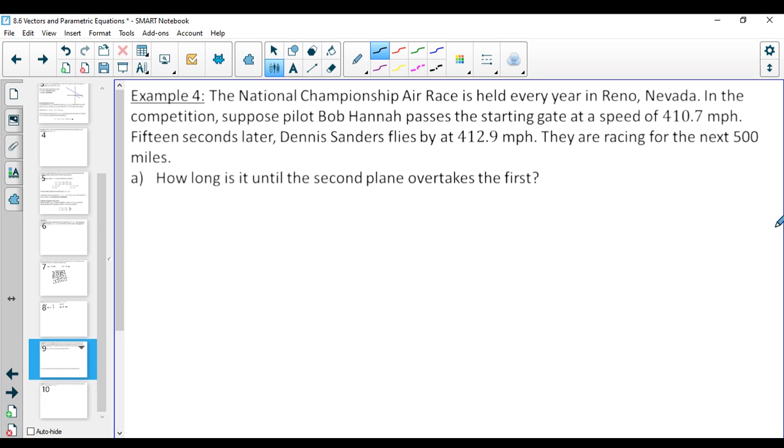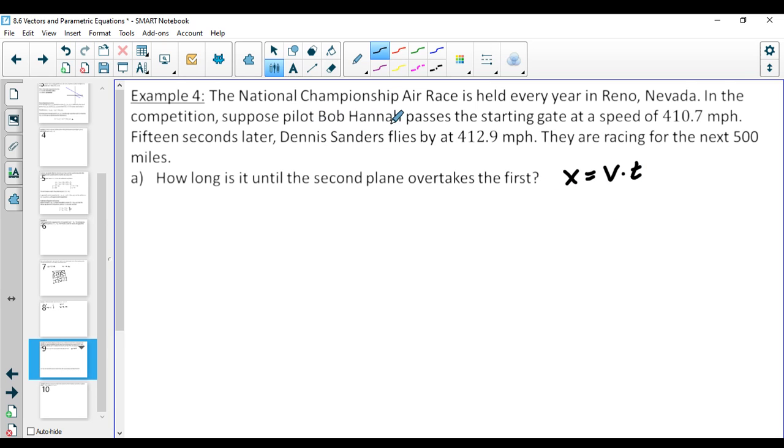You could do this with lines, but the book wants us to work with parametric equations, so we're going to do so. Now, anyone in physics should know this, and I think most of us do. The distance something travels is its speed times the time traveled, right? If you're going 20 miles an hour, and you travel for an hour, 20 times 1, you should go 20 miles. Instead of d for distance, I'm going to call it x. If we go in the x direction, x is going to equal speed or velocity times the time.